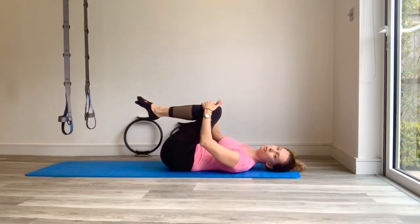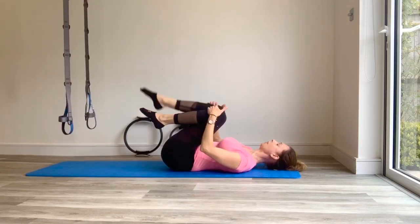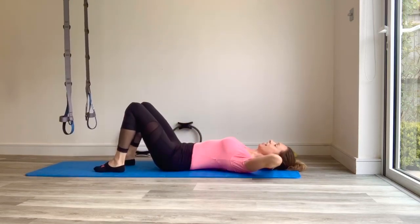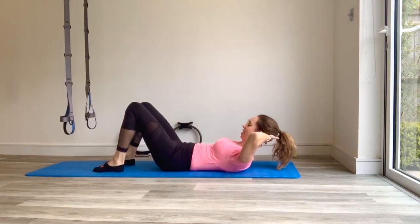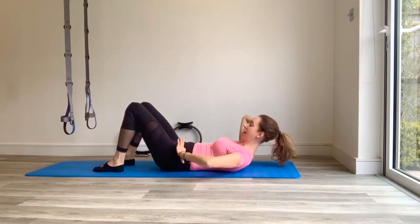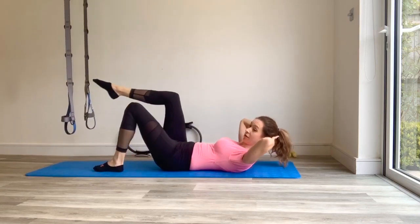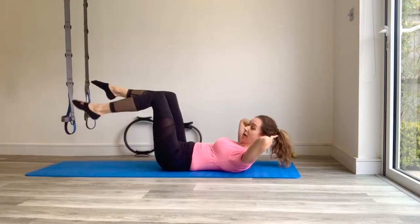Hug the knees in towards your chest. Give yourself a rest, and then taking the feet down to the floor. Now hands behind the head again. So I'm going to lift the head and shoulders and come up. Now I want you to go into a double knee fold again, if you can, or you're keeping one leg down. So one leg down for easier, both legs up, a little bit harder.